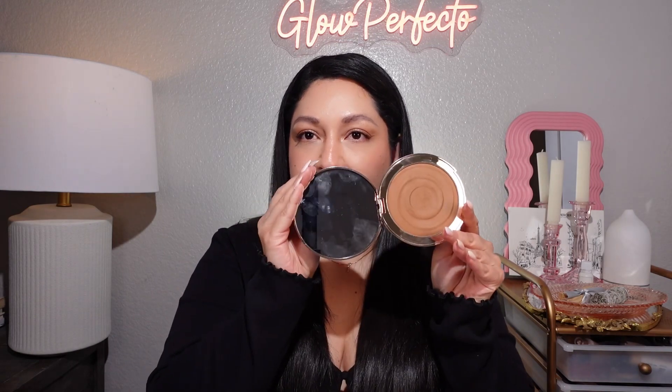The second bronzer I've been using since I got it is the Charlotte Tilbury Beautiful Skin Glowy Cream Bronzer in shade two. Not only is the packaging beautiful but the size is huge — I know this is going to last me forever and it comes with a big mirror. The color is perfection, the formula is very creamy and buttery, easy to work with. It kind of goes from creamy to powder and it's just a beautiful product.